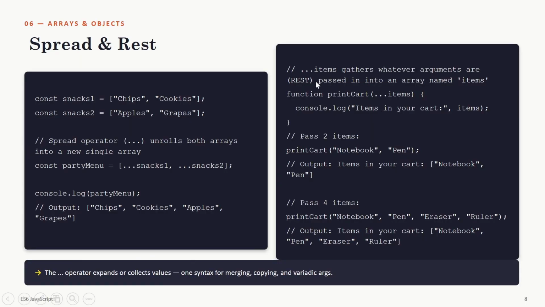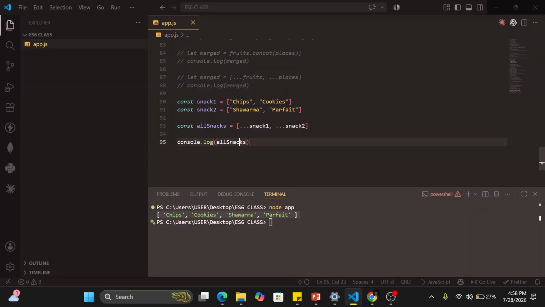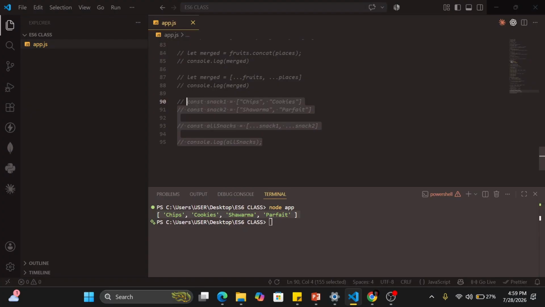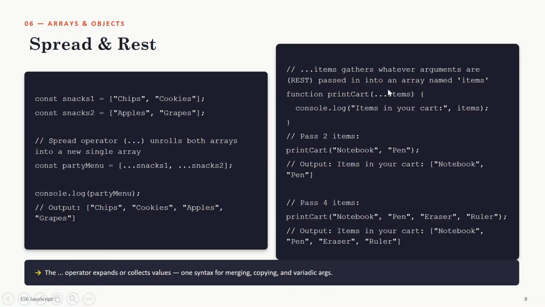So up next, we move on to something called the rest operator. It is very easy for you to confuse them. The spread operator allows you to spread items in an array and combine them into one array, and the rest operator helps you output items from an array. So now let's do a quick example.